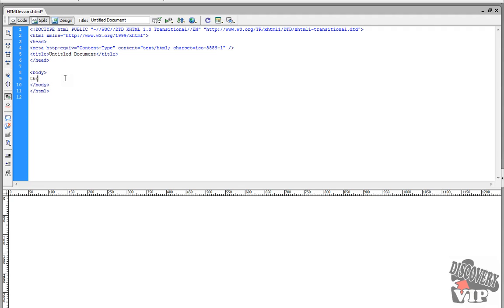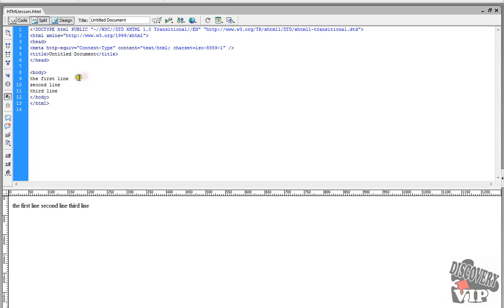So if we have the first line, and then the second line, and the third line, we can see here that it's laid out on separate rows for us: row 9, row 10, row 11. But when we save it and output this content, we see that the content no longer has that spacing. That's because of the way HTML renders the output. It doesn't see all of the white space that we had.